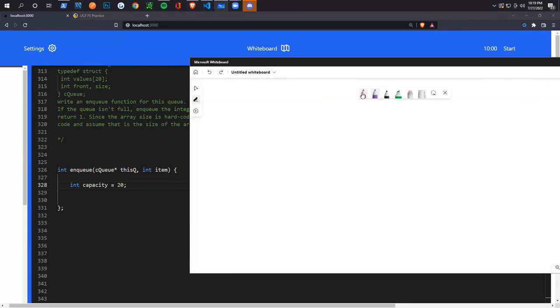So the thing with the circular queue is, let's say we have a simple case, two elements, so 1 and 3. If you want to enqueue, your front is going to start at 0, and let's put an F here. So you're going to add, let's say 3, and then you have a size of 1 now. So you're going to increment your size. So size is now equal to 1.